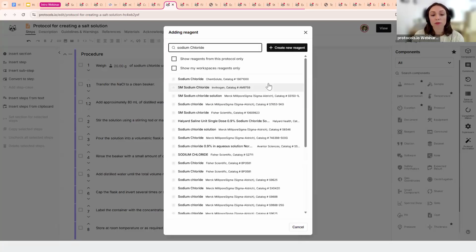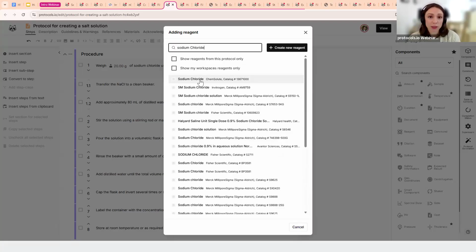So we've brought in various vendor catalogs. So whatever version of sodium chloride you're using in your lab, you can select that here, because it can be very crucial when you use a specific reagent, maybe more common with antibodies than salt.